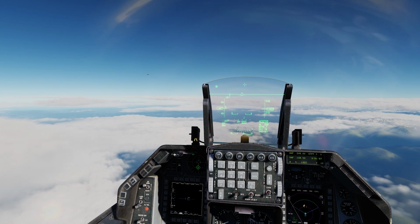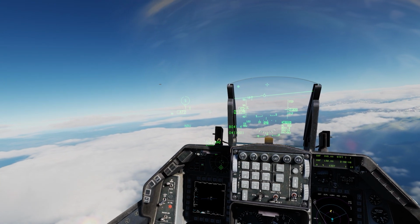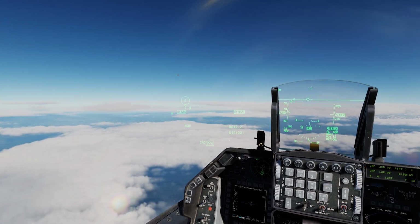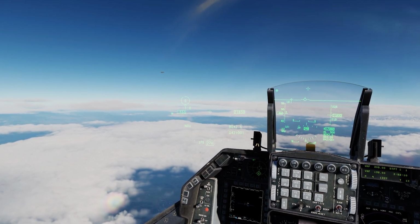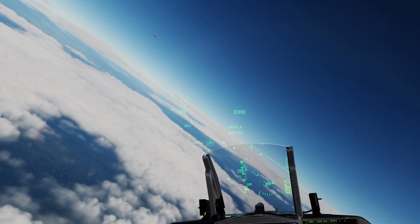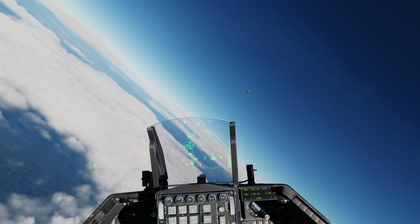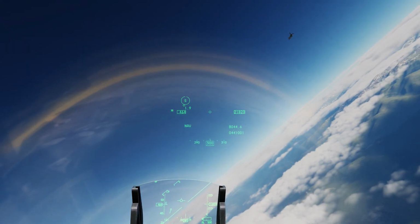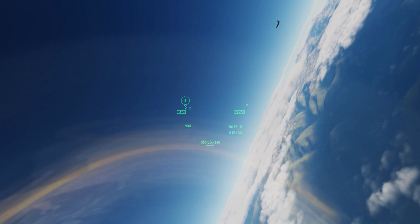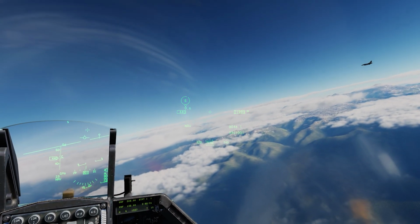So right now I am closing a little bit fast on my lead, and I can see this by how quickly he's changing relative to where he is. So he's moving pretty quickly, and I'm probably going to overshoot here. So what I'm going to do is bank to the outside, because my intention is to rejoin right. I'm going to pull the throttle back, and then I'm just going to keep him in sight. I'm not going to climb above him. I'm going to let my speed drop down, and then I'm going to slowly drift back over to the right.